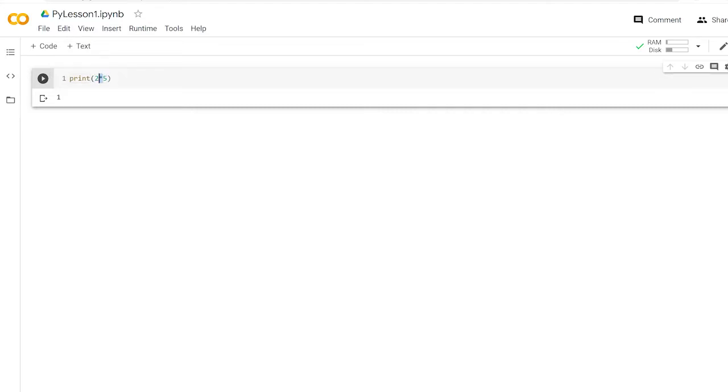Note how the symbol for multiplication is not X or cross as you would have expected, but instead it's the asterisk symbol. And you're going to find that close to your numpad if you are using a PC. There you go. The answer is 10. That's perfect. And lastly, I'm going to tell you that the symbol for division is the slash symbol.